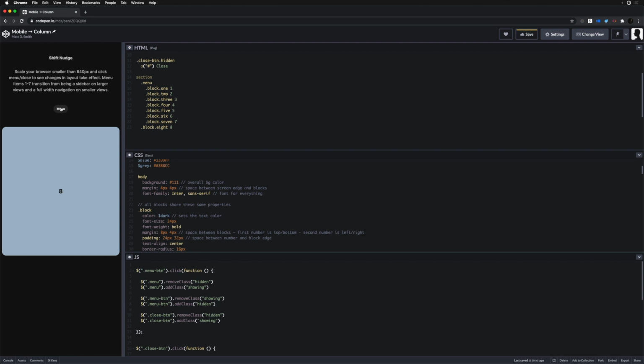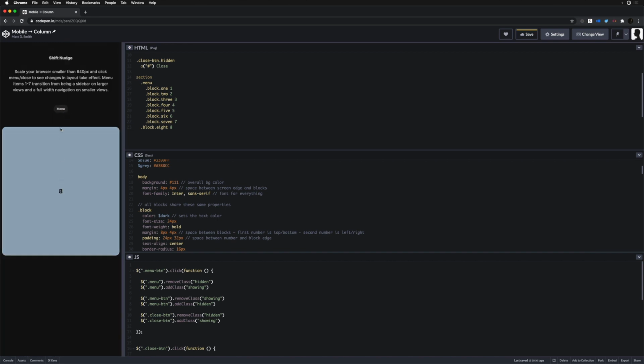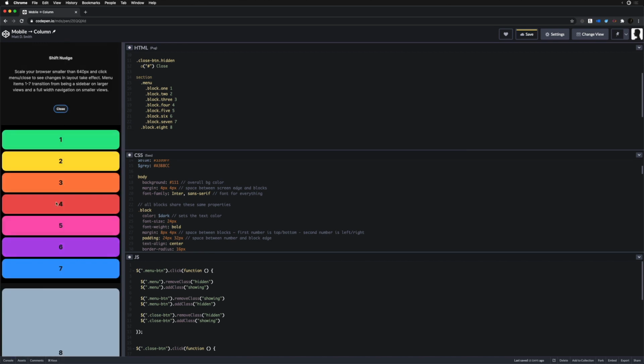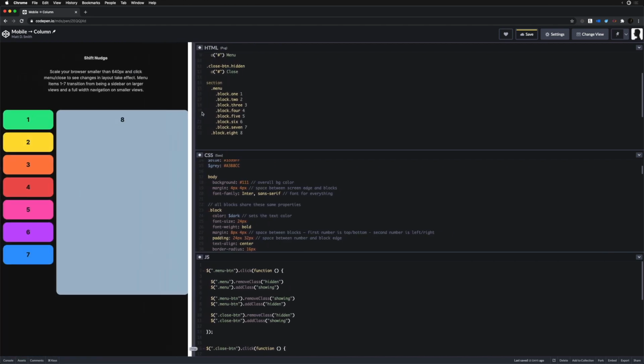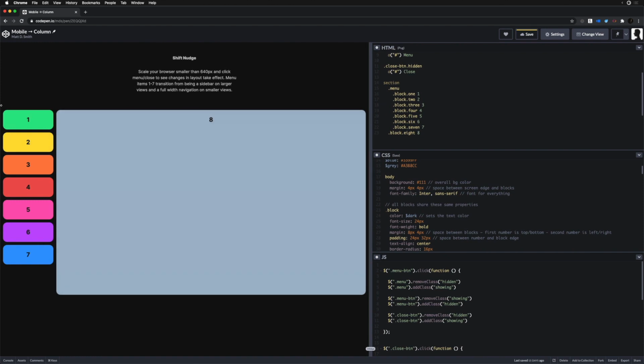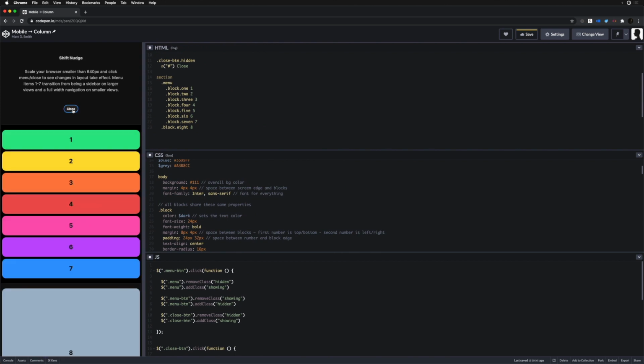And then you can click this button and it opens the menu. And then you can have a close button that closes that menu. So opening and closing these little items here. But then once you go large, you pop that menu right back out and it's no problem. So it's really, really easy to hide things. And then on mobile, you have a little toggle to show and hide it.